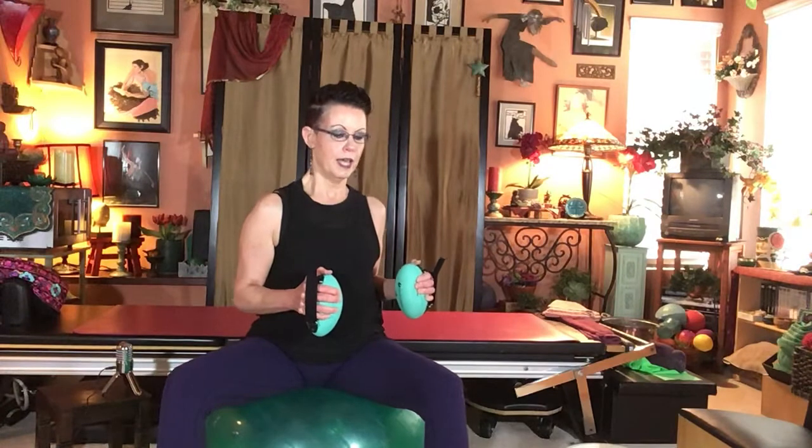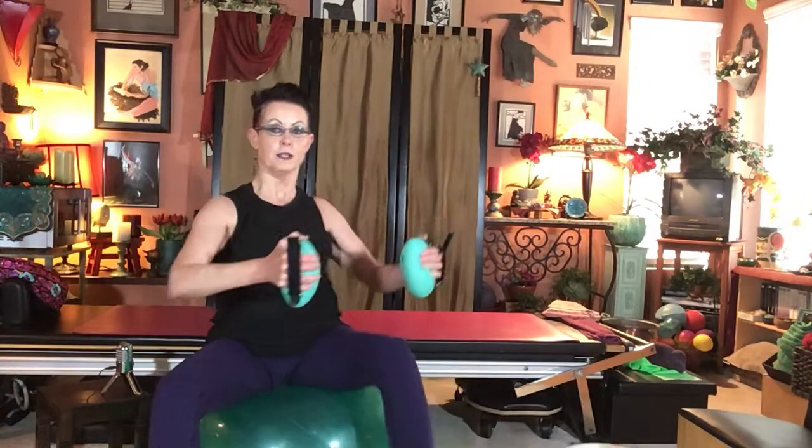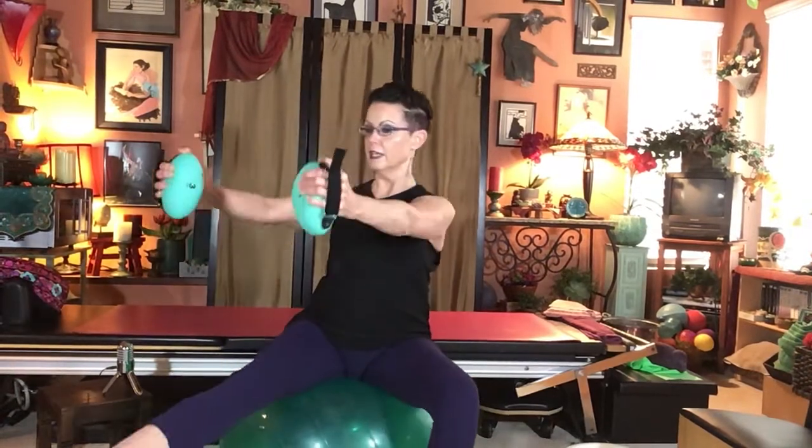Now face one leg. Pull the elbows in. And you're going to extend that leg and extend the arms and back down. Inhale, exhale. It's okay, you have to do a little roll back, but try to keep your torso upright. And change. Inhale, exhale. Inhale, exhale. Inhale, exhale.